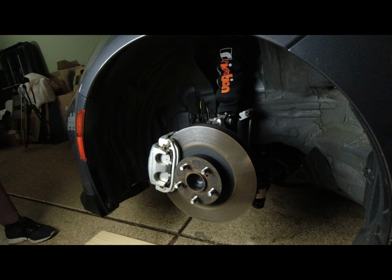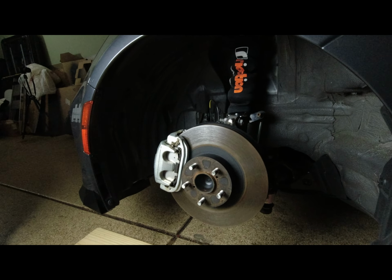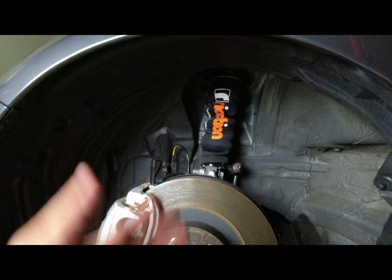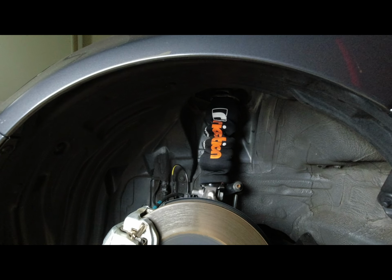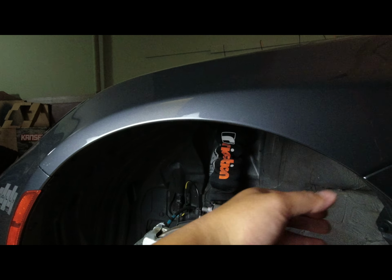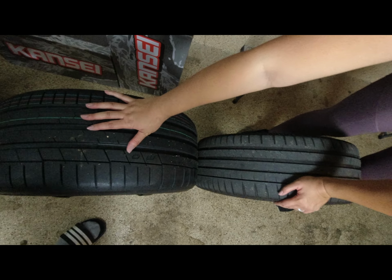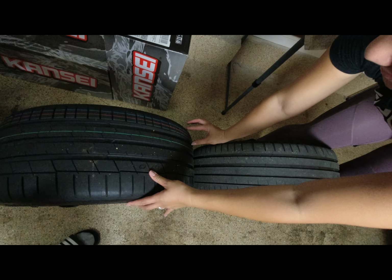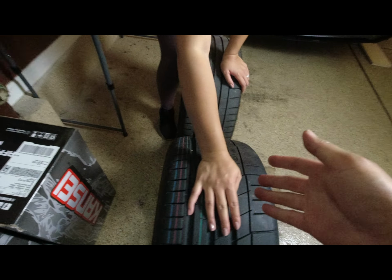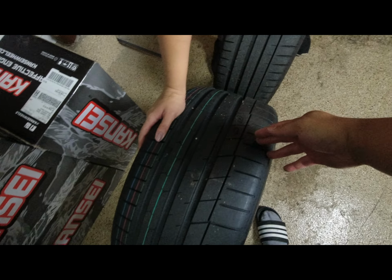Alrighty guys, before we go ahead and get these wheels mounted up, we do gotta raise the vehicle just a tad. As you guys can see, our Riaction USA coilover sleeves, we gotta remove those. We have not rolled our fenders yet. New tire, old tire. Look at that. Size does matter, doesn't it? Well, science says that this size provides more grip than that.